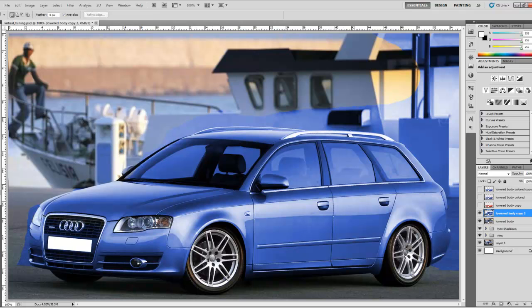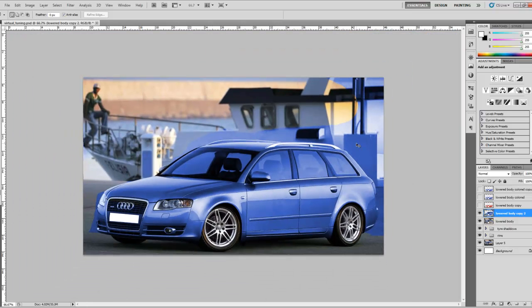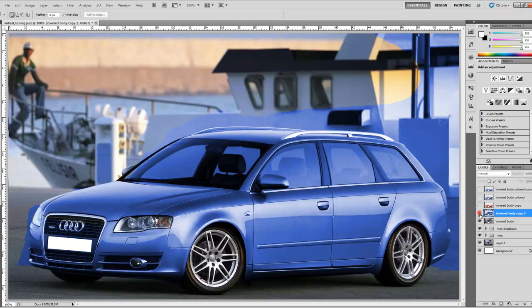Or you can use the polygonal lasso tool and just make a selection around the entire car and just delete the rest of the image that you do not need painted. So once you've done that, the results will be something like this. A whole new color to the car. Now, if we see the original image, we will notice that there are some colors of the reflection and of the sunlight hitting the car, and on our new layer with the new paint, there isn't any.